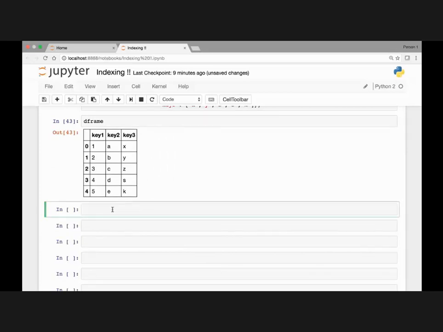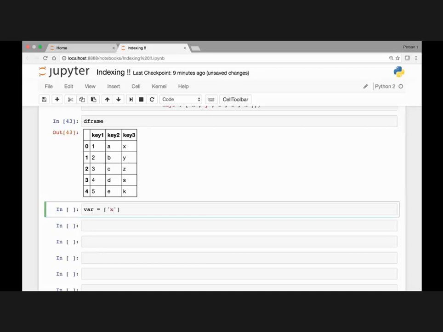And let's create some values. Let's say we want to see the rows where certain values are true. Let's save this in a variable called var.